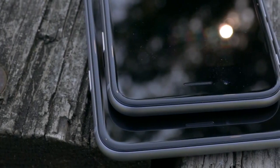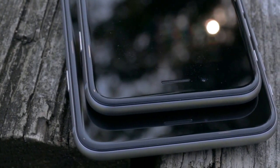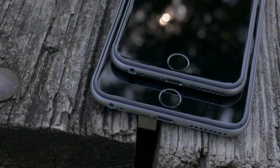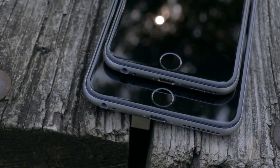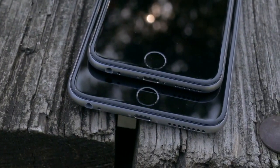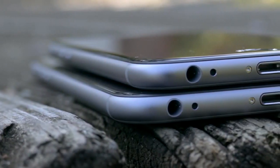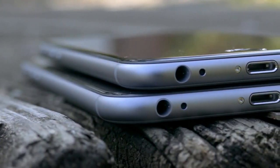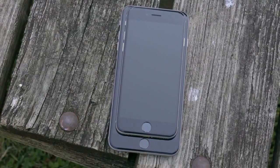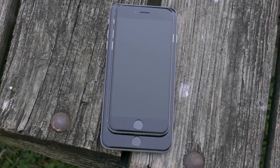Now, let's take a look at the top. You will find the same 720p FaceTime HD camera with the earpiece and your appropriate sensors. And on the bottom, you will find that same fingerprint system, Touch ID, right there in the home button. And if you look closely, you can see that the display does not sit flush, it actually pops out a little bit, and the display is rounded, so it makes a much better feel in the hand, especially when you're swiping through your home screens or navigating different menus.